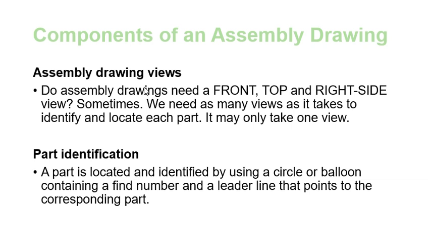Then part identification. We usually identify the part by making a circle or balloon, and you put a number, because you have to describe what that circle or balloon that you're dealing with in your drawing, and of course give a leader line to the corresponding part, so you know what part you're dealing with. In your identification, it's pretty easy. Identify by circling or ballooning, and then you're going to put the number, and then you're going to put a leader line to show that part.